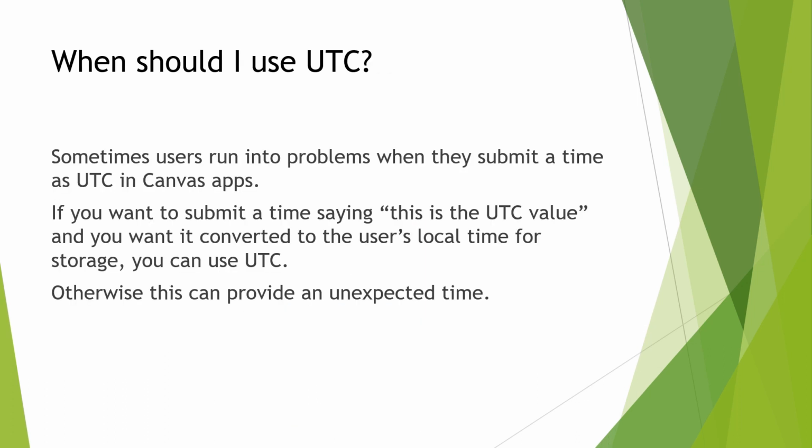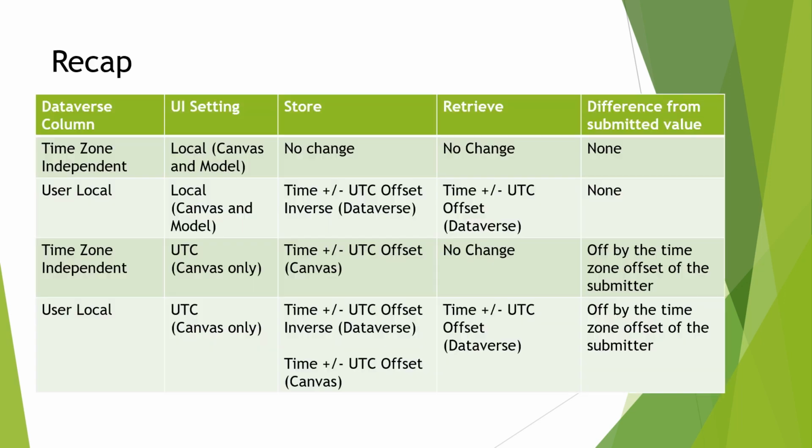When would you use UTC in Canvas? If your goal is to submit a UTC time that you want to be converted to the user's local time before storing it, then you would use UTC. Otherwise, you should always use local. That was a lot of information, so let's do a recap.